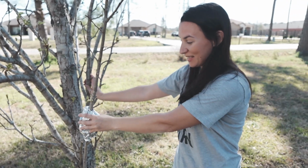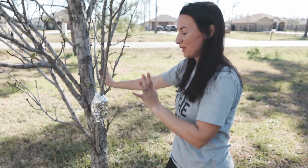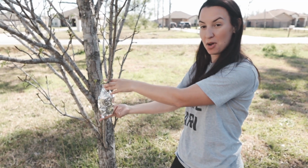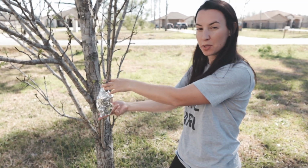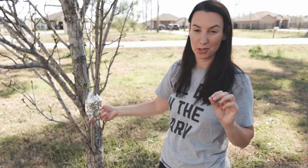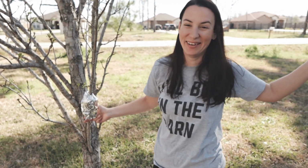Okay, that's it. Now it looks a little funny, but in a couple months we should have a bag full of roots. We can just snip this down at the bottom as close to the root ball as possible, and then we can transplant this as a brand new Purdue pear tree somewhere out here on our land.